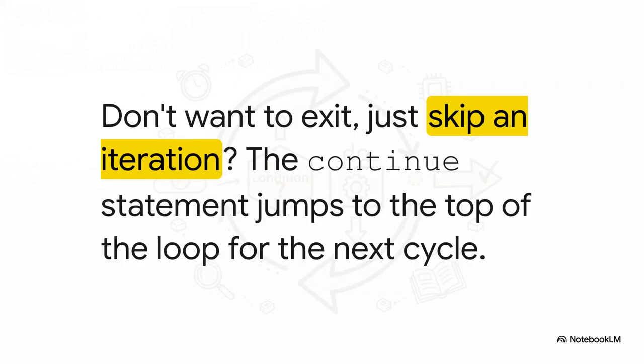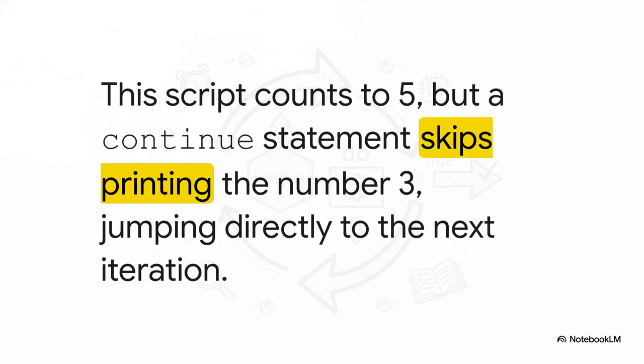But hey, what if you don't want to exit the entire loop? What if you just want to skip a turn? Well, for that, we've got the continue statement. It tells the loop to just stop what it's doing for the current cycle and jump straight ahead to the next one. Let's look at continue in practice.